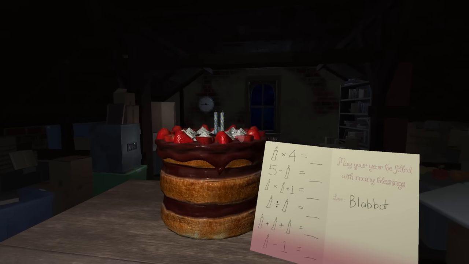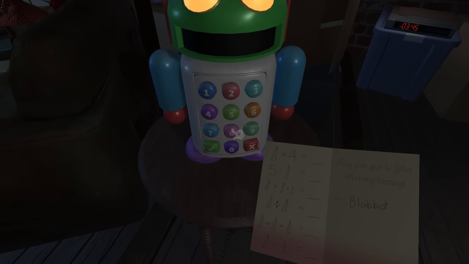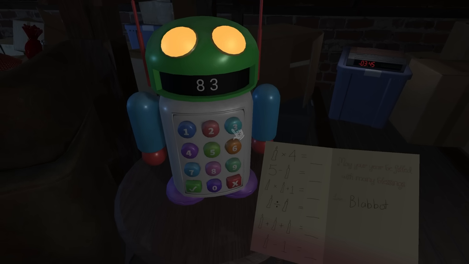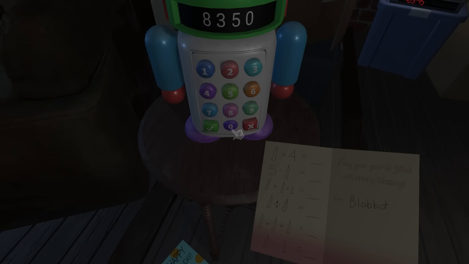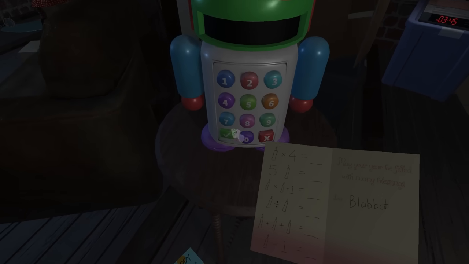Okay, guys, I just realized something. So there's 2 candles now. It doesn't mean 1, it means 2. So 2 × 4 = 8. Okay, so 8. 5 − 2 = 3. 3. 2 × 2 = 4 + 1 = 5. 5. 2 / 2 = 0, I think, right? 0. 2 + 2 + 2 = 6. 6. And then 2 − 1 = 1. 1. Let's see if we got this.